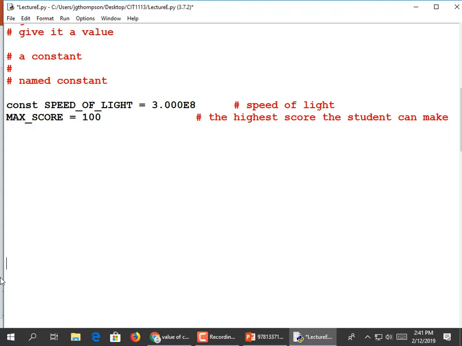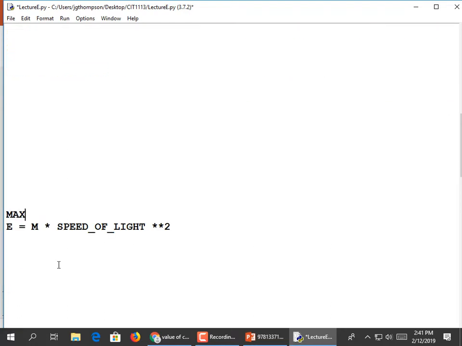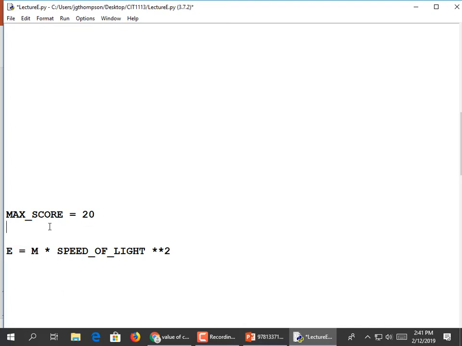test changes, right? The quizzes are worth 20 points apiece. The exam is worth 100 points apiece. And the homework assignments are worth 10 points apiece. Whatever, right? So maybe I'm under the assumption that I can change the max score on the fly. If I need to in a different place, I could change it to 20. Great, except it may break other parts of the code that were depending upon that number to be 100. In the exam grading section, it has to be 100.